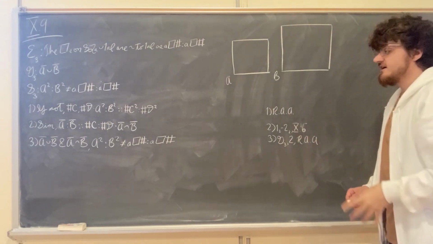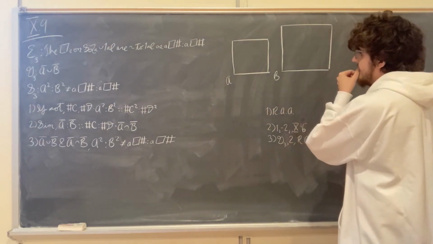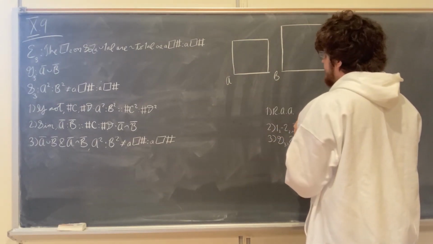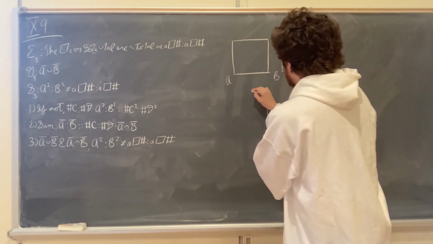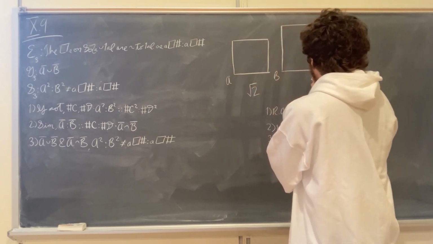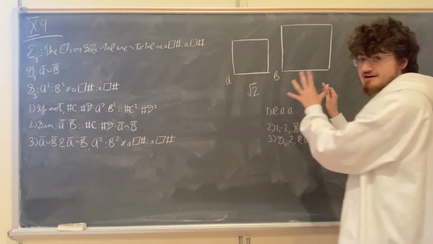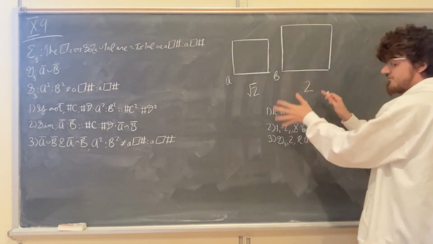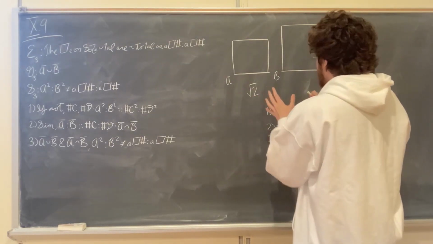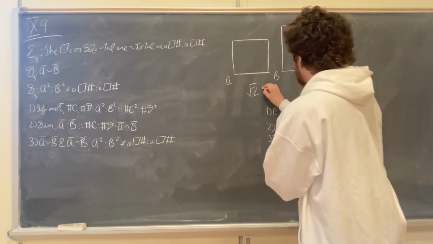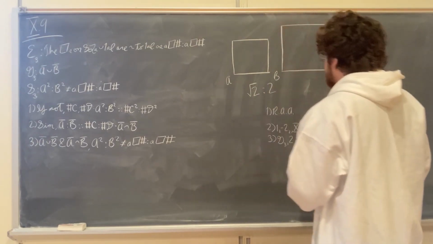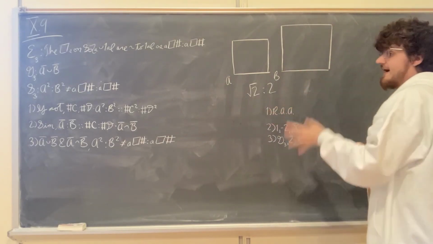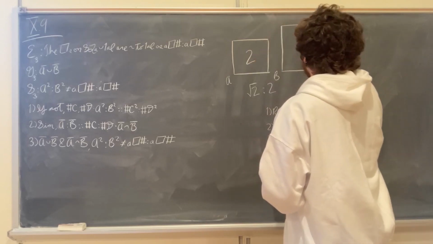An example of this would be if we say that the ratio which the straight line A has to the straight line B is the same as that ratio which the square root of 2 has to 2. I'm not committing myself to saying that the square root of 2 is a number. According to Euclid, it is not. But for right now, we'll just notate this as such. Say that the straight line A is to the straight line B just as the square root of 2 is to the number 2, which then means that the squares on them will have a ratio of 2 to 4.